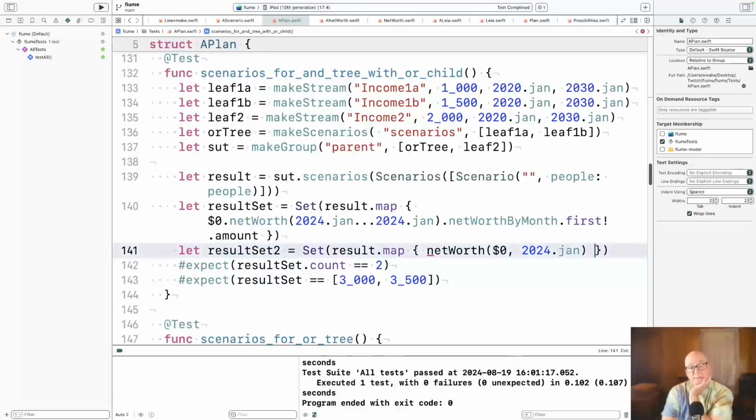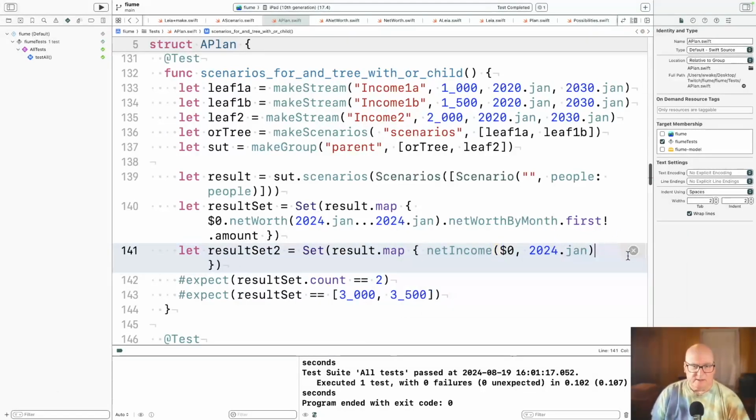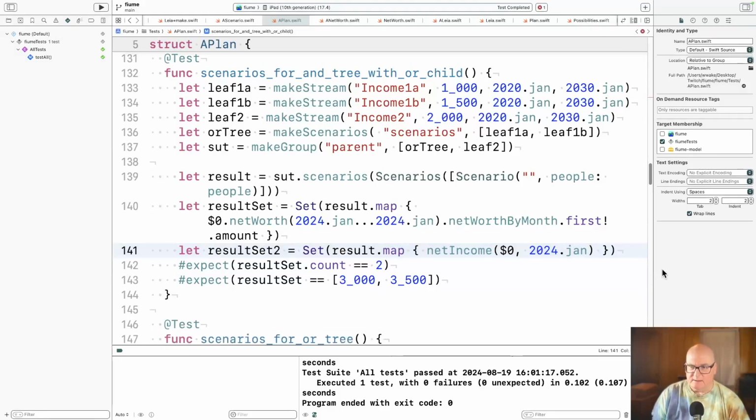I think that helps net income. I don't think it works for arbitrary things, unfortunately.